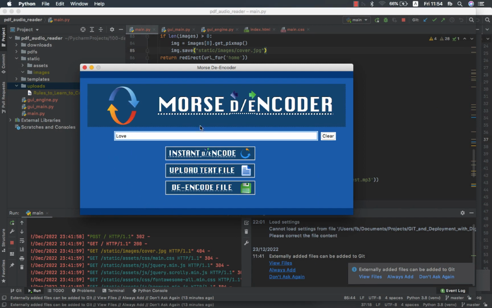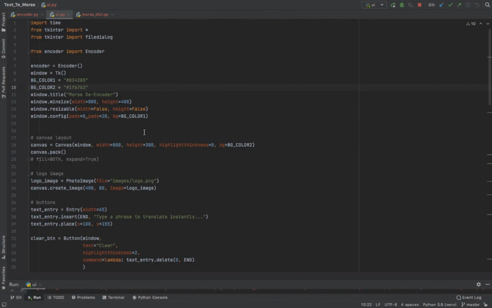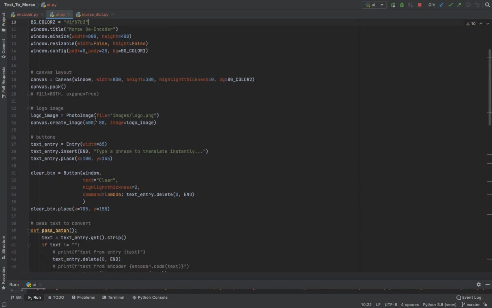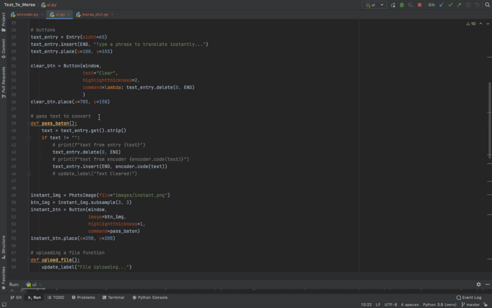And this one I just made the same because we were using image buttons. Okay, cool. Which makes it look a little bit unique as well. I kind of like that. And everything else is within the canvas. So we had that same thing, the logo, and then the text entry.